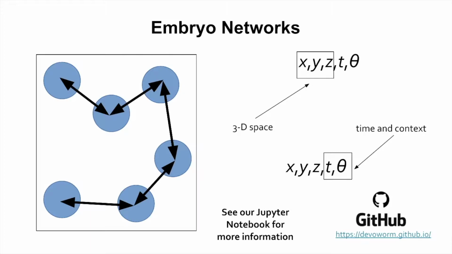Today I'm going to talk about these divergent networks, but one part of these divergent networks are embryo networks. You can see with the diagram on the left, these blue circles are cells that emerge in the embryo, and the black arrows are bidirectional connections between the cells. These embryo networks might represent interactomes or molecular signaling between cells. We can think of these embryo networks as three-dimensional constructs that exist in 3D space, and that 3D space is roughly congruent with the anatomical axes of the embryo.